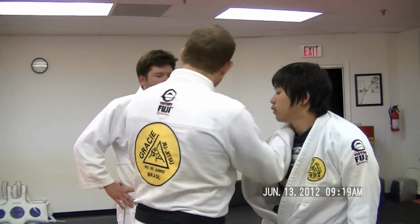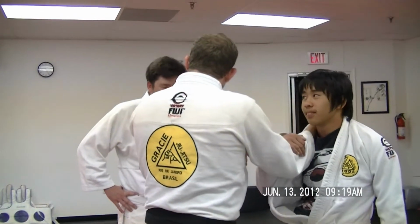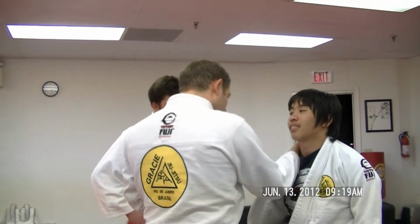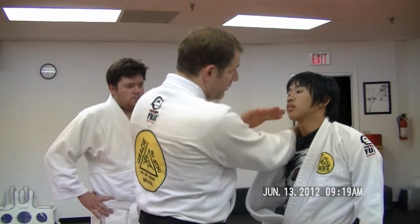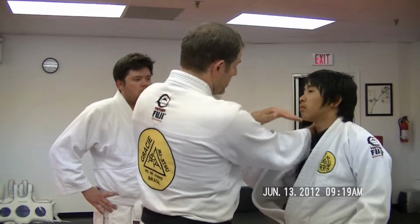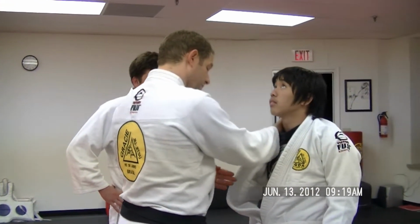And at this point, I want to relax the elbow a little bit. Right? If I keep it too stiff, then he may know. Okay, so I just relax the elbow. The second hand always goes underneath. Why? Very simply because if I go over top, he sees it, he pushes it away. He stops the choke. So the second hand always goes underneath because it's hidden.